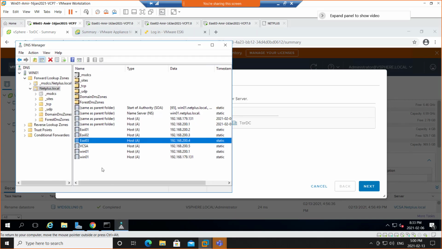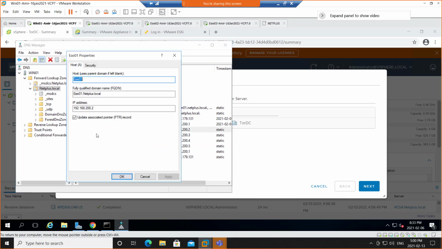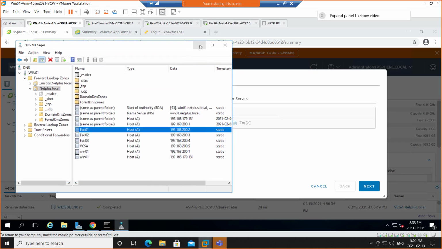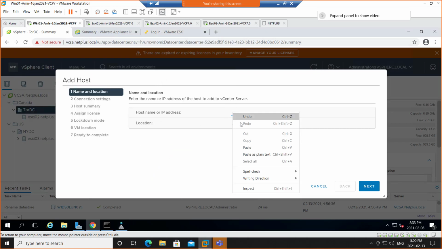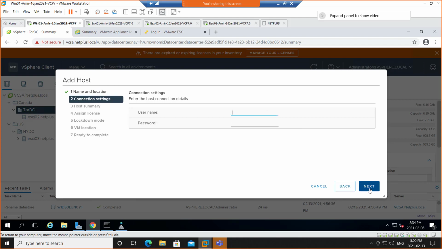So I have a DNS open there, although we can just type it obviously, and copy host name. 1.netplus.local. Next, we know it's root. So Linux machine, smart Vcsa 123, enter.